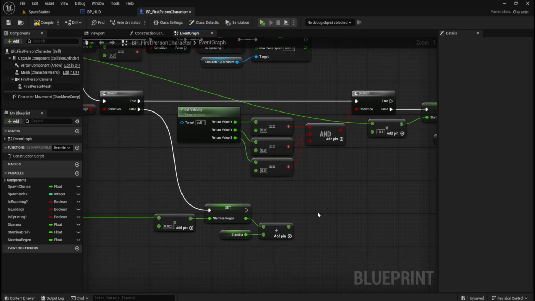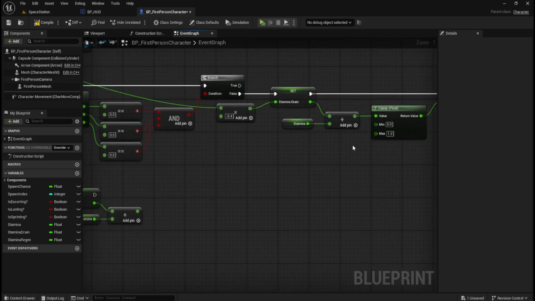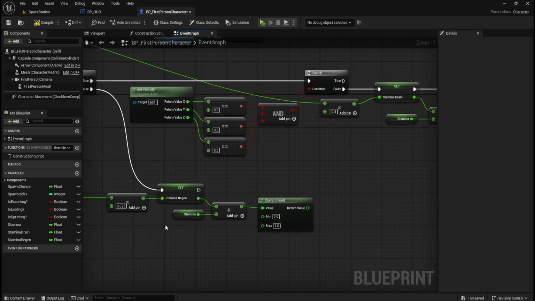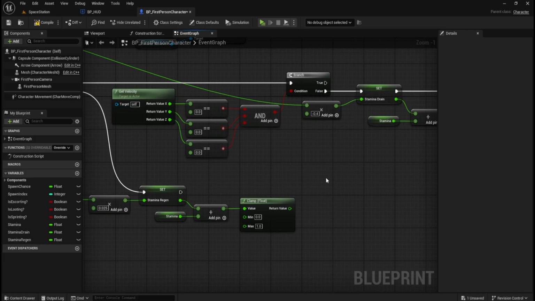So set the stamina regen. We're going to clamp it. So the value from that goes into there. 0 and 1 is the minimum and maximum.